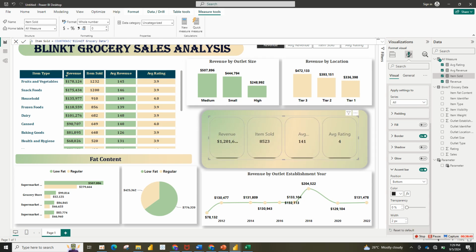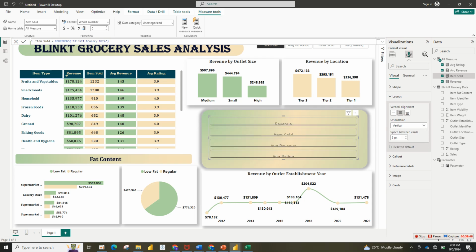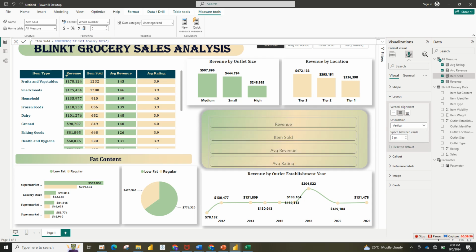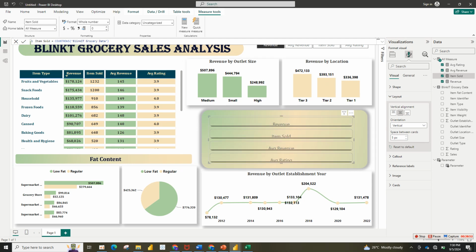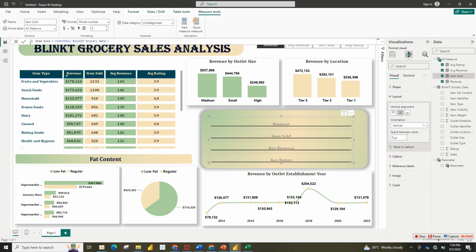So now I need to go back to the layout. I think I set it to vertical or grid. Let's check grid. Is it grid? Okay, it's vertical. So I think I increased this.